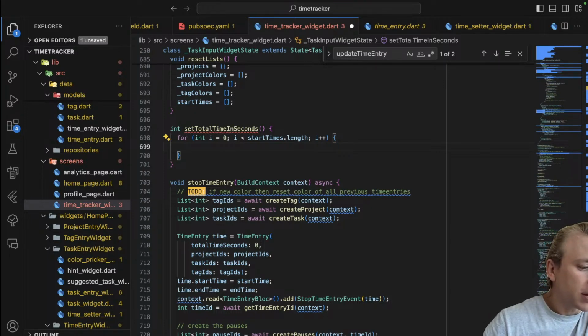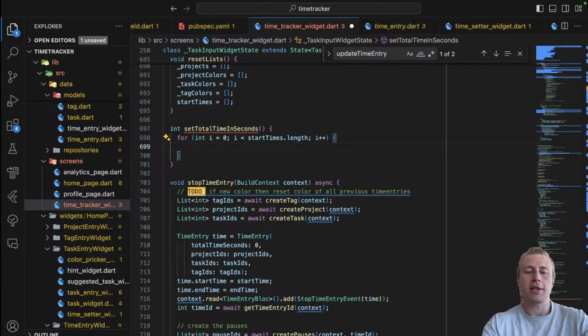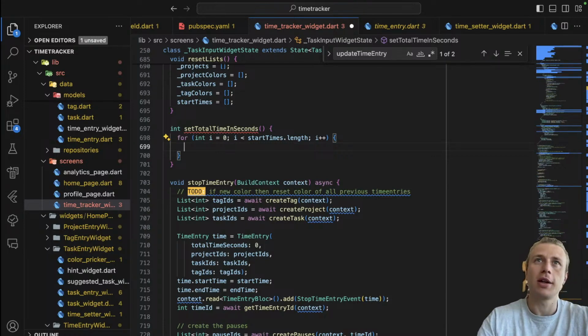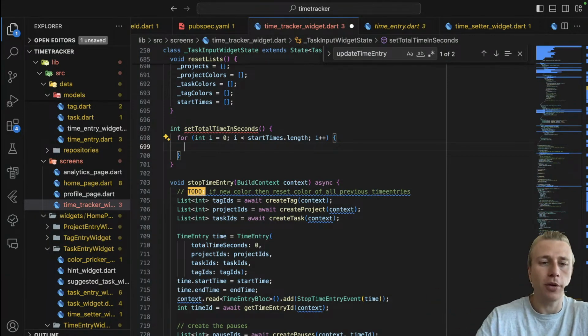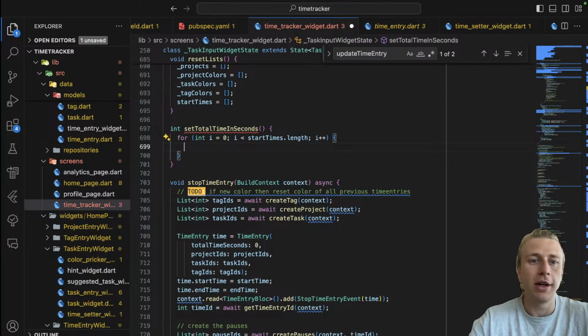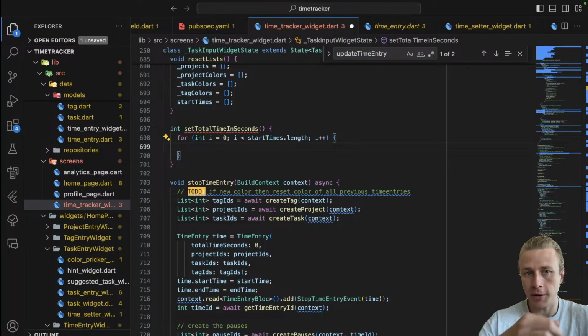Would it make sense to track time instead of pauses? Yeah, it could make sense, but we're tracking the time, and we're also making sure to track any potential pauses, because what if the user in the middle of a task just has to pause it quickly to go take a phone call or open the door or something like that? Then I want the user to be able to track that if they want to.